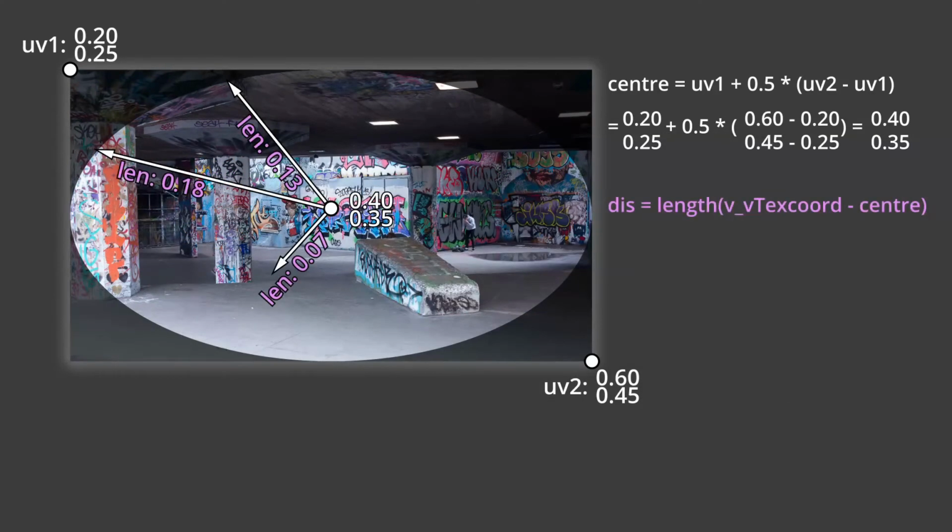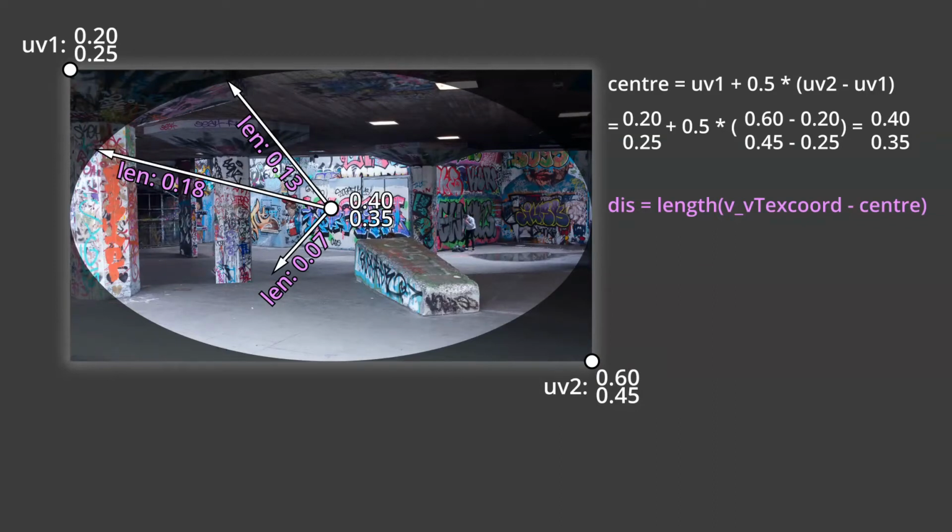We will use the length of this new vector to determine how much this fragment gets vignetted. But now we run into a problem specific to UVs. Our distance is based on the UVs, but the same sprite on another texture page might have much larger or smaller dimensions. And also there's the problem that we want the distance from the top to the center to be the same as the distance from the sides to the center if we want that oval shape.